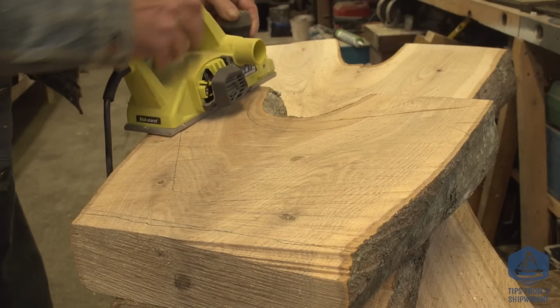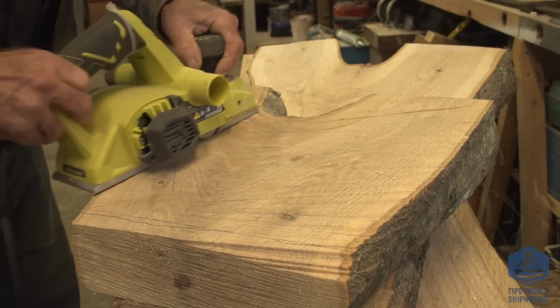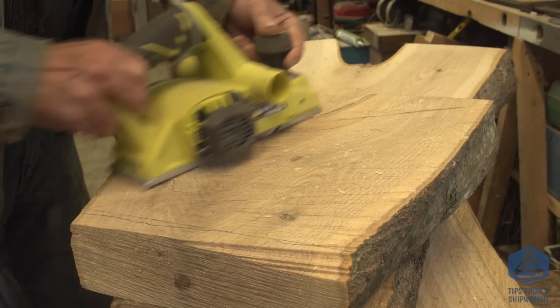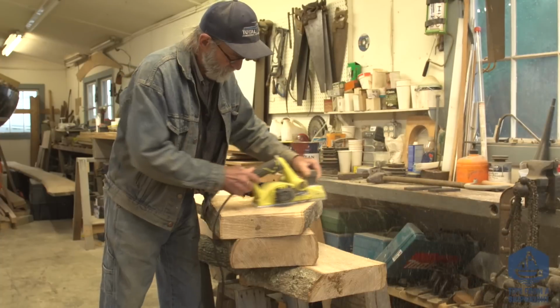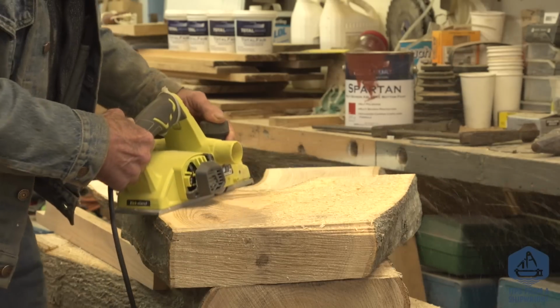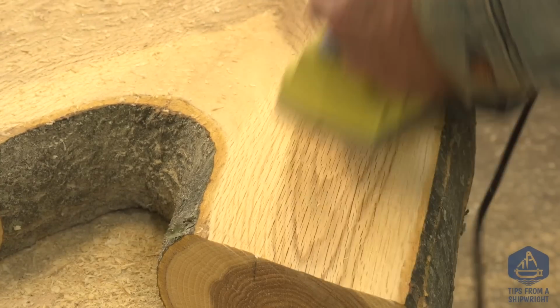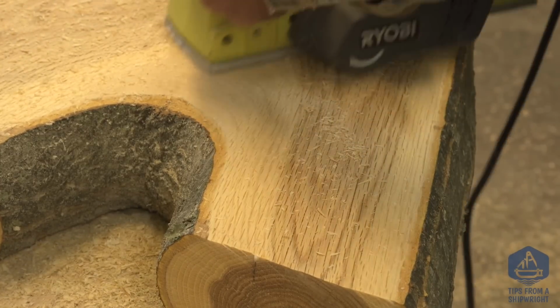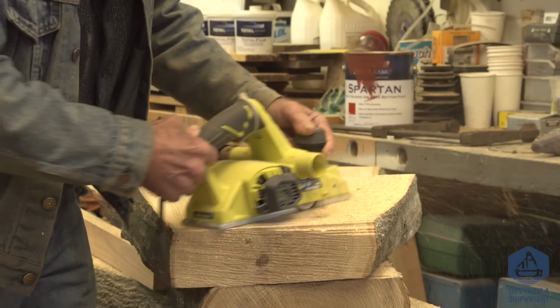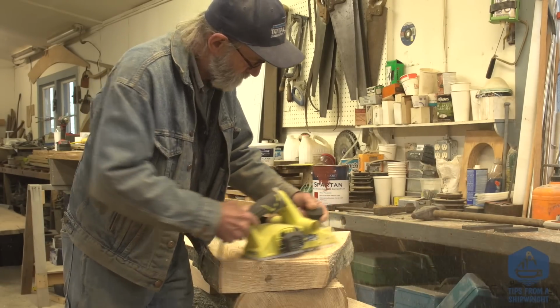Now I'm moving around in different directions here with this thing, and it's pretty nicely balanced. I can use two hands on it or just one hand behind it, and it's cutting really, really well, as you can tell. You'd be surprised in one pass what you can take off, maybe a 1/16 of an inch. And I thought it was a little flatter than it was. Once I got looking at it, it was a little bit twisted when we cut it with a chainsaw. So there is a little bit of material to take off one corner here.